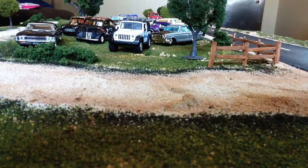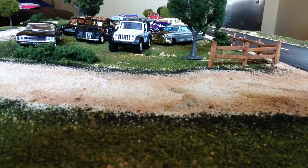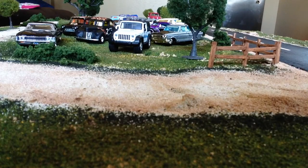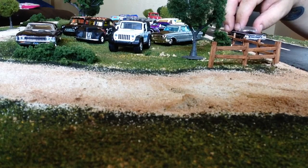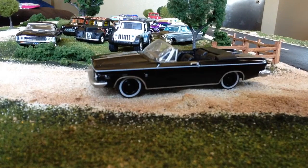The last Greenlight I found — I'll show this one because I talk about it from time to time. This is from series eight of the Black Bandit collection, and this came out in 2013. Goes to show you how limited these castings were. One of three thousand, and the one I got is number 945. Very nice roller for a Greenlight. This is the 1963 Chrysler 300K. I don't have anything like this from Greenlight, and the guy was asking four dollars for it.